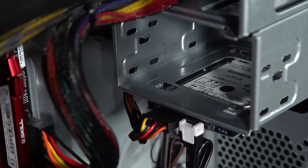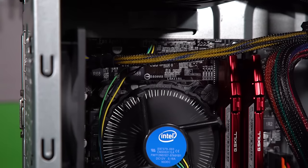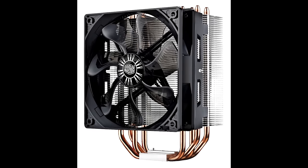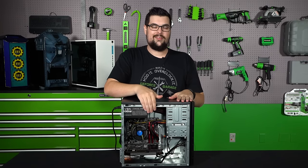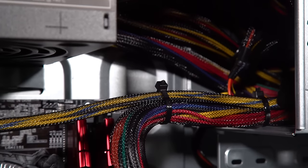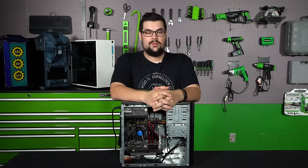The other thing we lucked out on: there's a two-and-a-half inch mounting bay for the hard drive so you don't need an adapter, but there's only one, so you can't run more than one SSD or small form factor spindle drive. We've got plenty of room for the graphics card. We did opt for the stock cooler on the CPU — we could go with a Hyper 212 Evo for about 30 bucks, which is what I usually recommend for air cooling, but those are pretty big and with a case like this it's going to stick out, so you won't be able to run a side panel with that heatsink. Cable management — obviously there's not a whole lot of space, but we made it work. She's not pretty, but she'll get the job done.